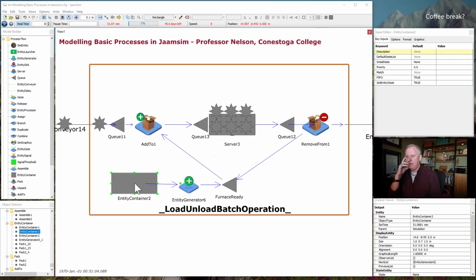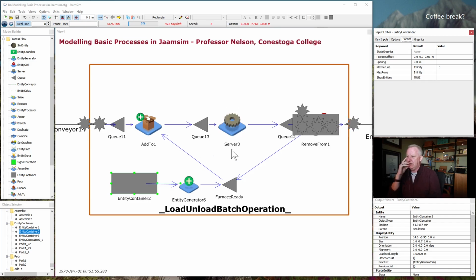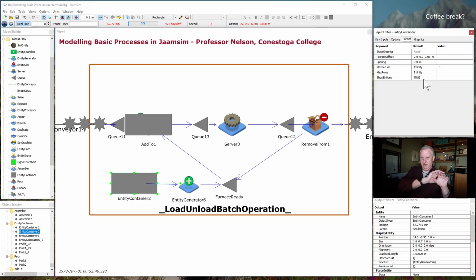All right, I think I showed this last time, but when you're putting things in containers like this, the default is a maximum per line of infinity. So basically, the floor can contain an infinite number of entities. I find it's pretty nice to change that to some smaller number.